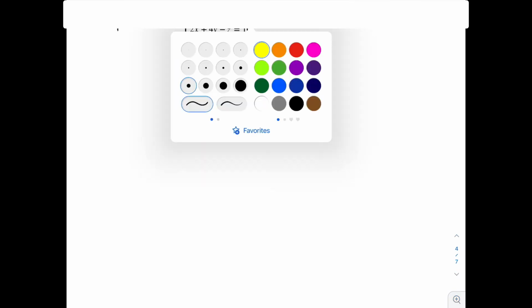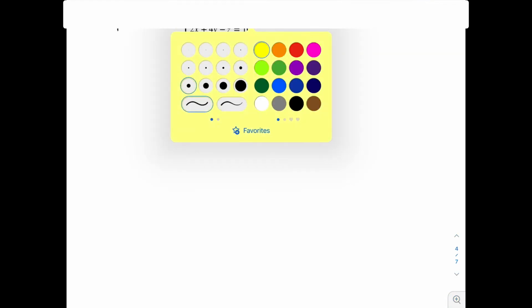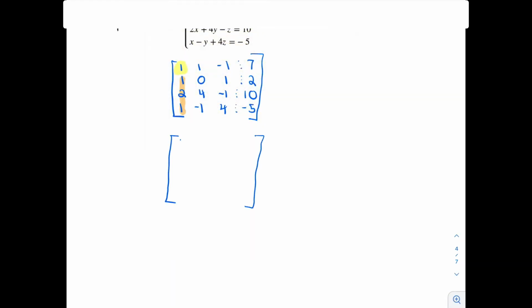Next, you need a leading 1 in first entry, first row, which we already have. So we don't have to worry about that. And once you have that leading 1, your next goal is to get all zeros in the entries below. So that's what we'll do in the next matrix. Since my leading 1 is in row 1, I'm just going to copy it down. I'm not going to change it. I can multiply row 1 by negative 1 and add it to row 2, and that'll give me my new row 2 that I'll be writing. So looking at my previous matrix, I'm going to take my row 1 times negative 1 and add row 2.